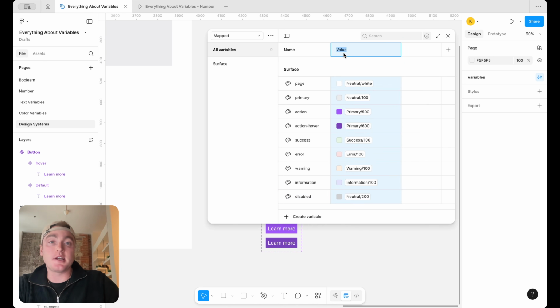Now, one thing I'd also like to cover is maybe we also want just to call this our light for now, and we're going to look at how to create a dark mode as well. Okay, so now that we have some of our surface colors out of the way, let's look at our text, our icon, and also our border.